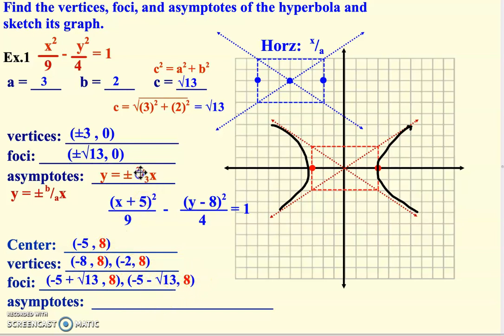And then -5 plus the c distance, -5 minus the c distance will give me my foci. And then asymptotes, again, if I've got this equation, all I got to do then is drop in y minus k, my slope, x minus h. And again, sketching, right? So go ahead and draw a graph. So shifting shouldn't affect much at all. And do a little rough sketch here. Just doing something from a different location. Okay, let's see one more graph, then we'll go equation writing for a few minutes.